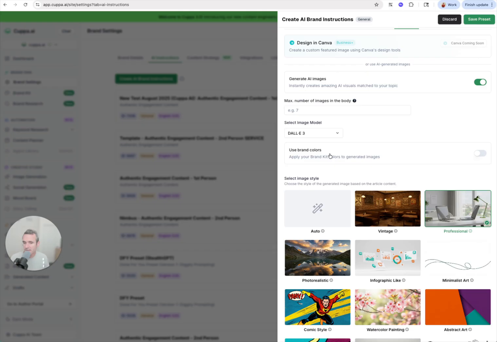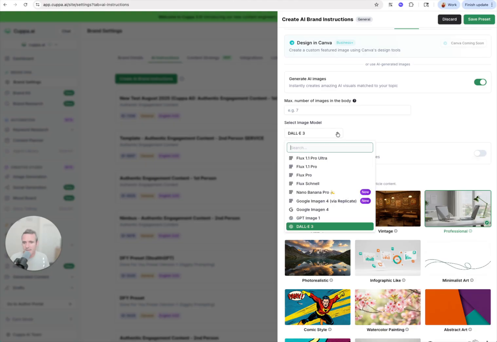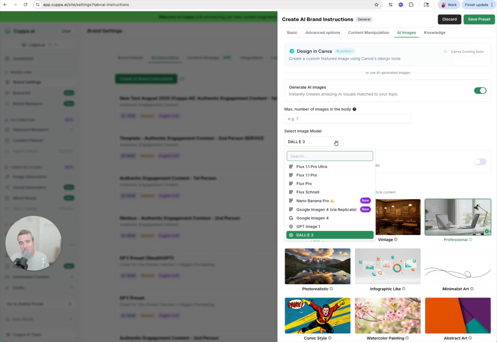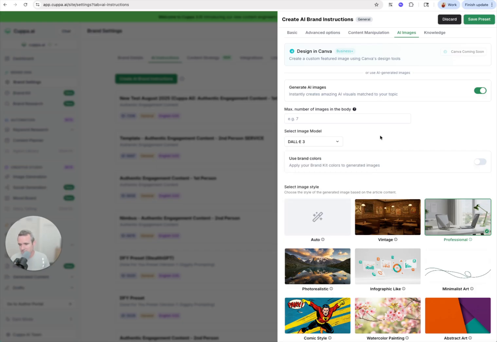You can use your brand colors here. Highly recommend it. It just gives a little more feel for the images within the article itself for the brand. And then, all of these. Nano Banana Pro is unbeatable. I know it's expensive at 15 cents, but it's the best. I mean, you rarely have to worry about any word issues, or 6 fingers on humans. To me, it's worth the cost of 15 cents. So just keep that in mind. We'll probably get rid of DALL-E 3 soon, would be my guess. It's just wildly outdated at this point.